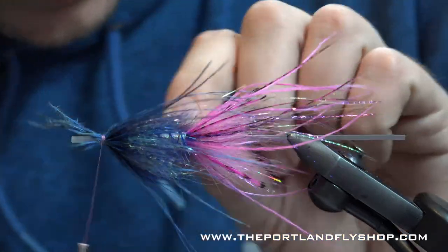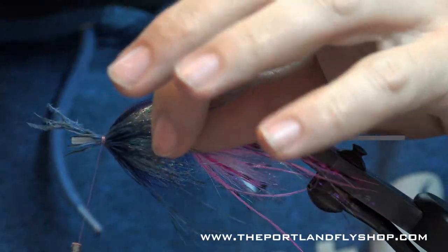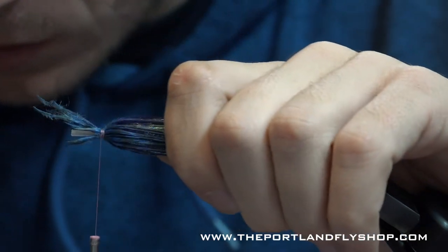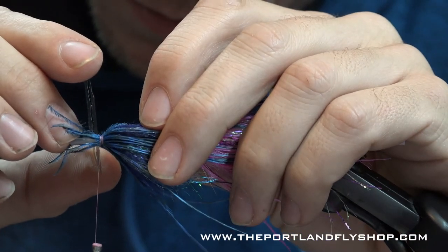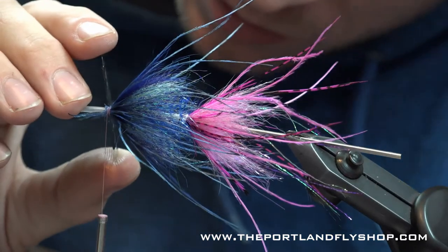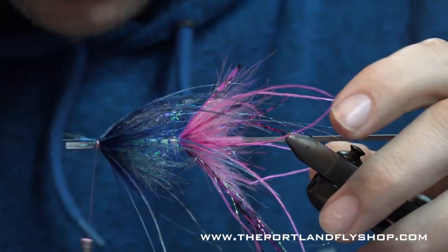Alright, so at this point, we're looking pretty good here. Take these ostrich plumes and just give them a little pull. Make sure before you clip these that everything's tied in. It's looking good right where you want it. You can take a razor blade, roll it around the tube, and get these real close. Just make sure you don't pop your thread.